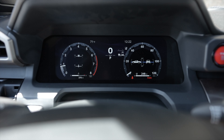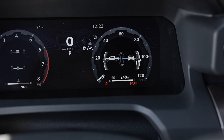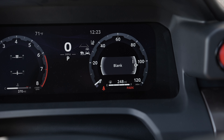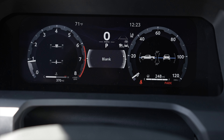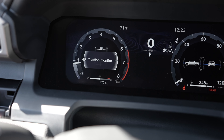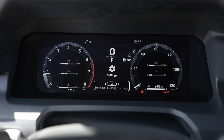Let me show you how to change that — you just click here and press and hold. Then this menu comes up and you can cycle through options: you can change pitch and roll to tire pressure, trail mode, engine trends, or just leave it blank. Going back to the middle, you can change it to messages, settings, driving support like adaptive cruise control, or leave it blank. On the left side you can tune it to traction monitor or tire pressure. So three menus that you can fully customize — very cool, something you can't do with a normal cluster.